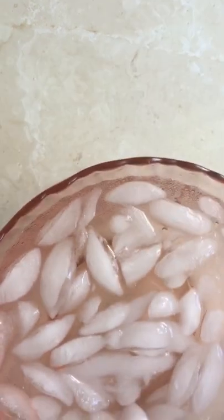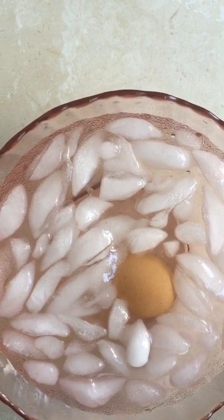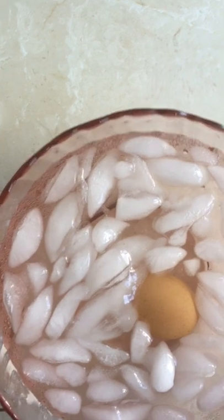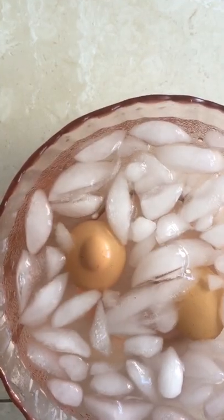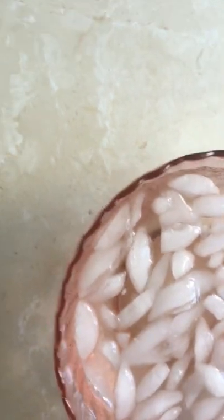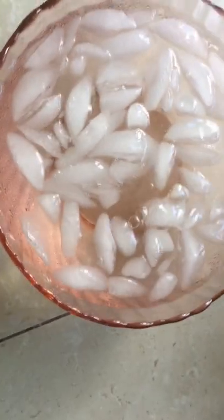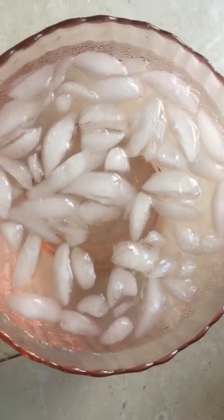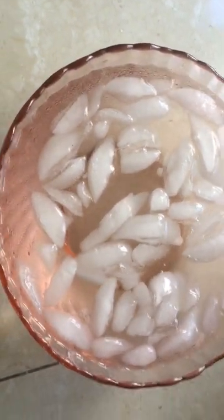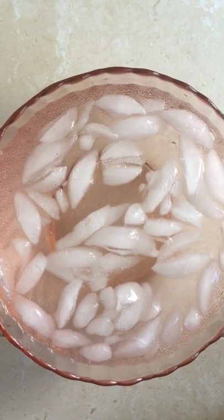So now we will do the egg test, and what you need for the egg test is cold water. Just in case you don't have any cold water, you can always use ice and water. We took out the eggs because we wanted to demonstrate to you how the eggs will sink to the bottom. So what we did was we add a bit more water to the bowl just to demonstrate that the eggs will sink at the bottom if they're good. Basically the egg test is to test whether the eggs are good or not. If the egg sinks to the bottom, well then it's good. If it floats, it's not.